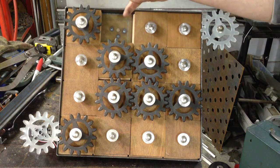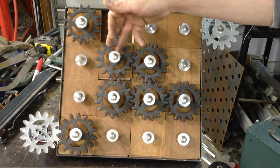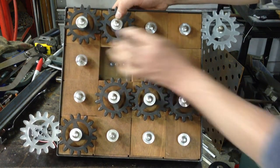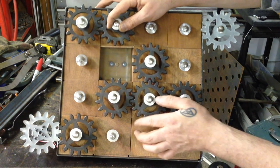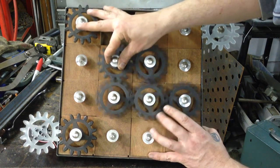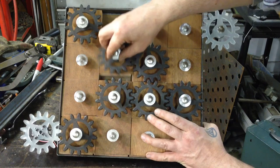I was able to simplify it where we have our panel, there's a spring underneath it, then the bearing, then the gear, then there's a washer, and then this top piece here. What can essentially happen is you can push down on this area here — you can push down and the gear will go underneath the gear next to it. Normally as this is spinning, it would just bind and nothing would happen. But as this is spinning, you can push down and then as you lift up or go into place, it will lock in. And to get out of that position, you do the same thing — you just push and it comes right out.